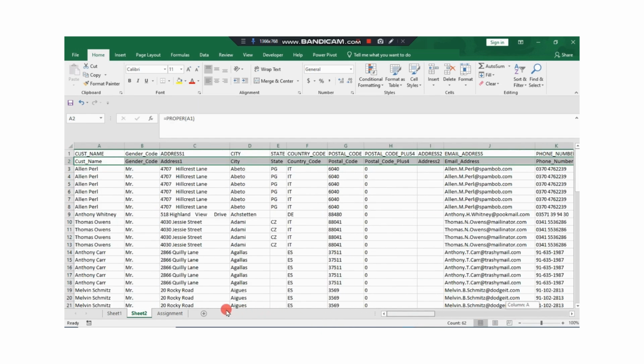Hover over the bottom right corner of cell A2 and drag the fill handle across to the last column. Select row 2, then press Ctrl+C.